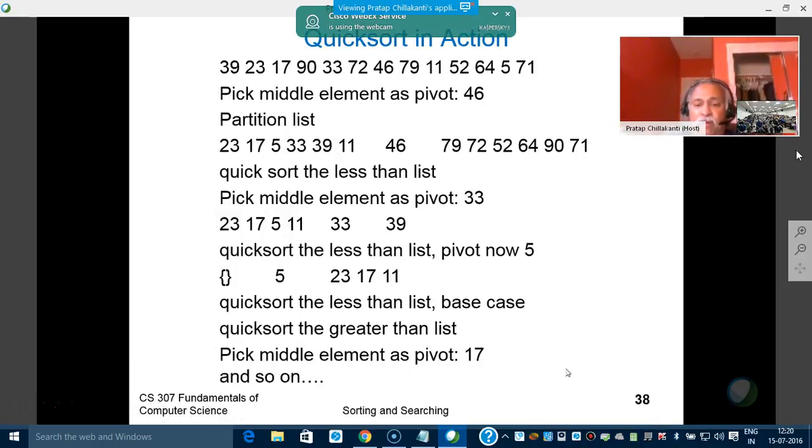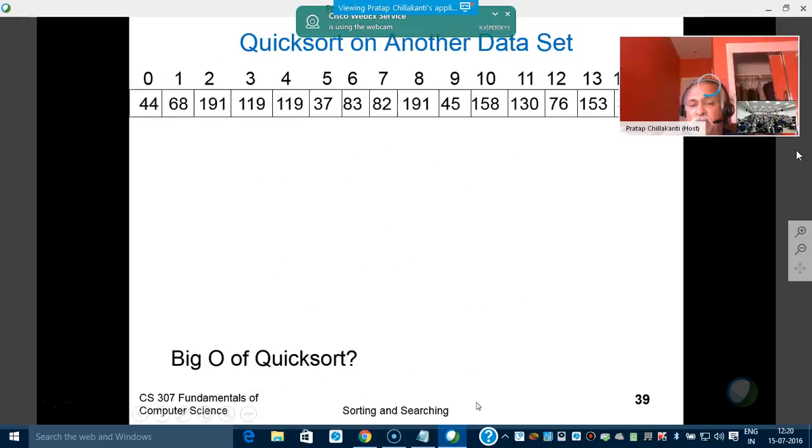Questions, comments? Does it look a little bit more complex than the simple algorithms that we have seen: bubble sort, insertion sort, and selection sort? At least to me, it looks a little bit more complex.